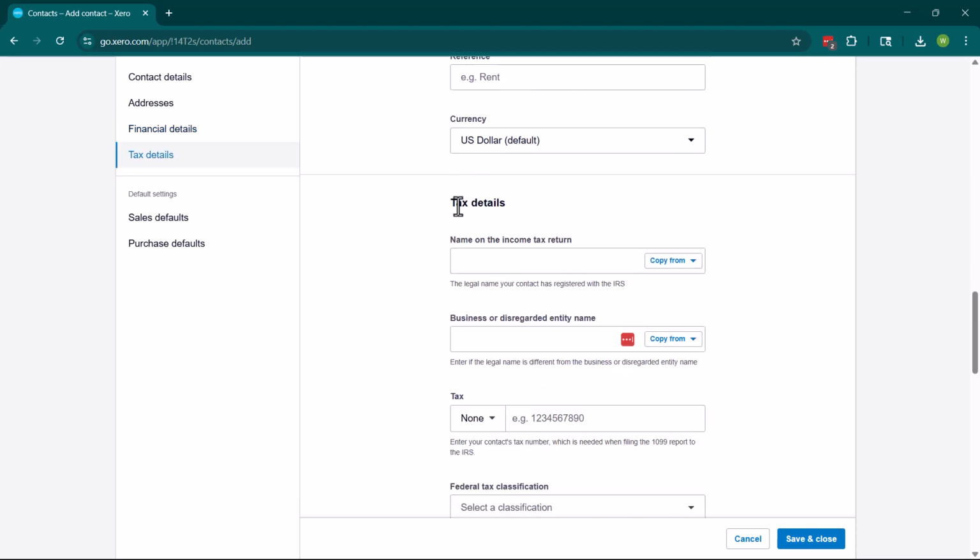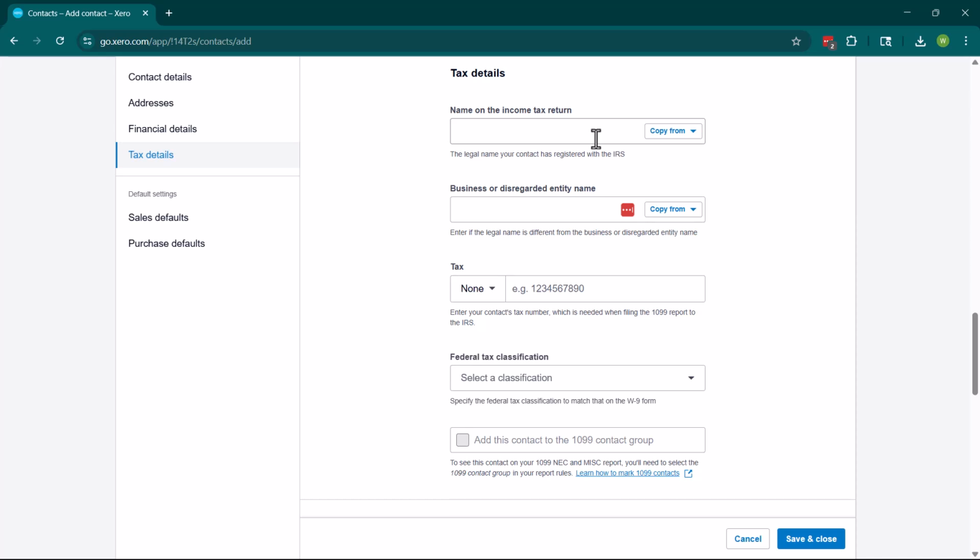You can go ahead and put their tax details in here. So if you have a vendor that you're going to be needing to issue a 1099, you can input that information into Xero. A lot of people don't understand where would you get this information? Where am I going to get the name on the tax return, the business name, or the DBA name, the EIN, the federal tax classification?